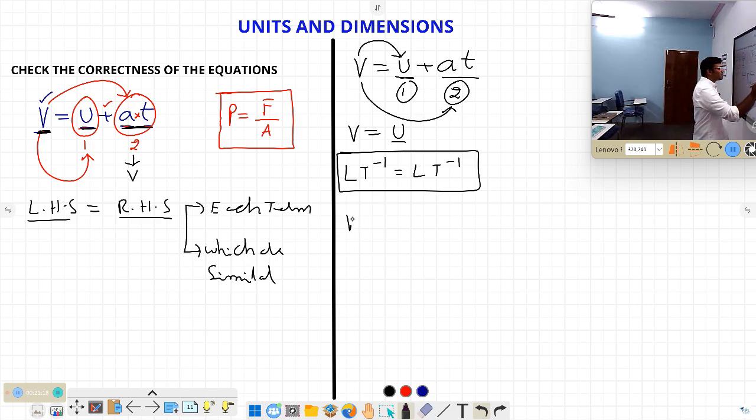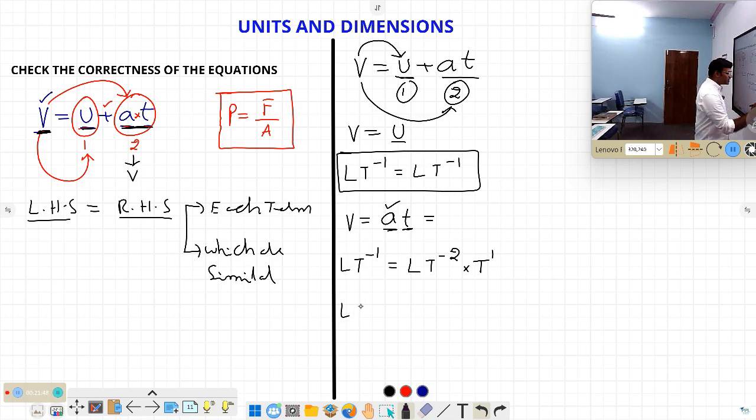So what is the left hand side? That is velocity. The right hand side is a into t. Now a is one of the derived physical quantities. Otherwise, if you know the dimension formula, you can do it like this. Velocity dimension formula LT minus 1 on the left hand side. What is a? Acceleration. Acceleration dimension formula we already learned previously: LT minus 2. Into one more term, t, which is time, that is T power 1.